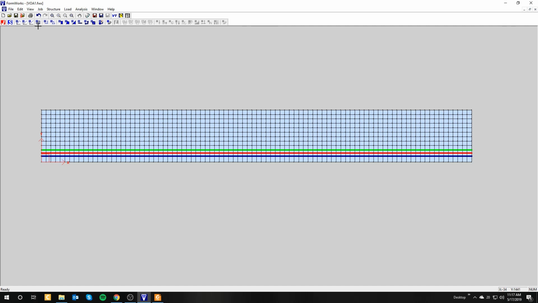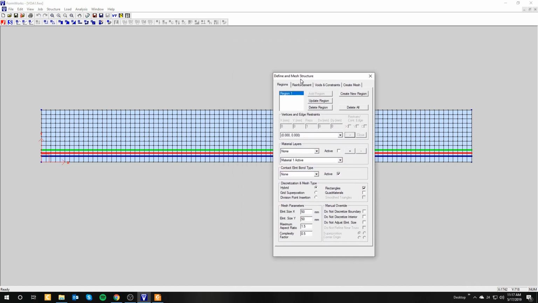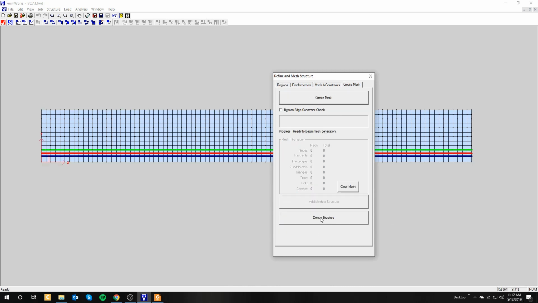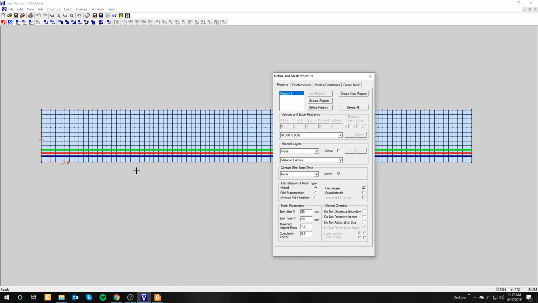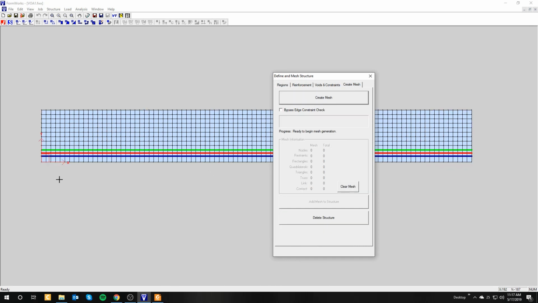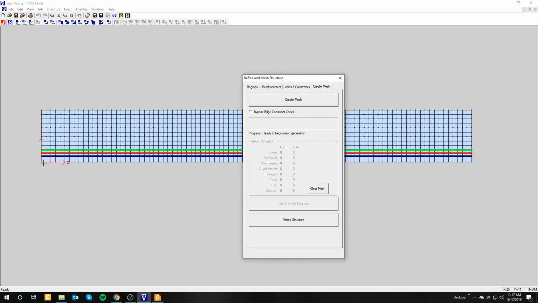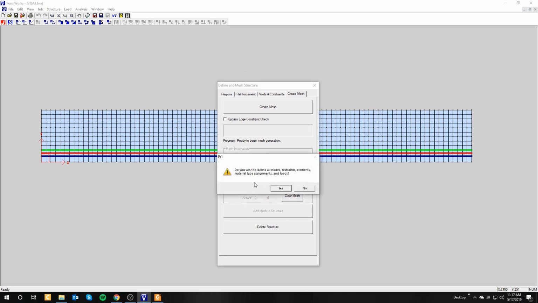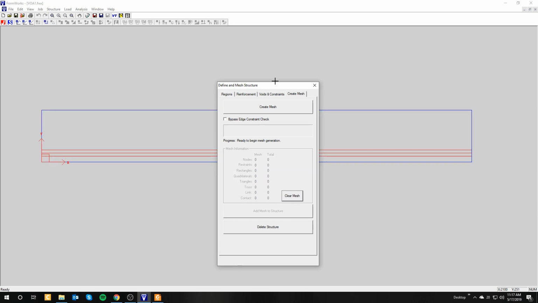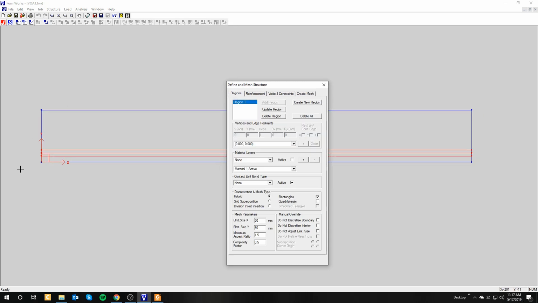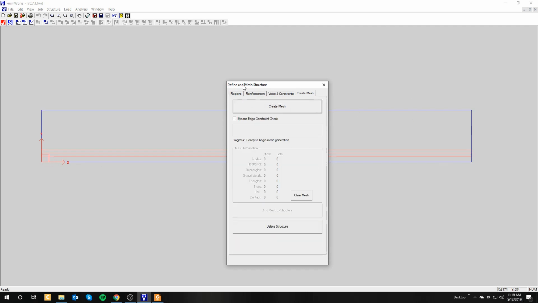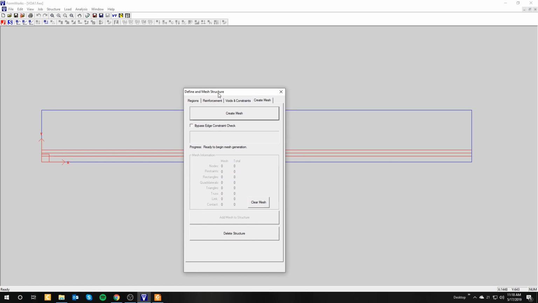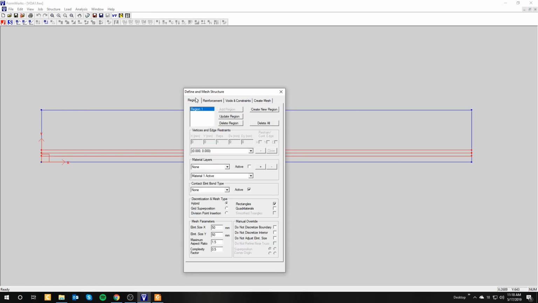For that, we will also create regions. The problem is we already have one region and one mesh already created in the structure. So if we create another region right now and include it in this mesh, the regions won't be connected. These nodes won't know that there will be something here that will be our plate. So it is better to delete the structure and clear the mesh, and then include the new regions that we will input, and then mesh it again. I just meshed the beam first, just so you know, in an easier way how it works.